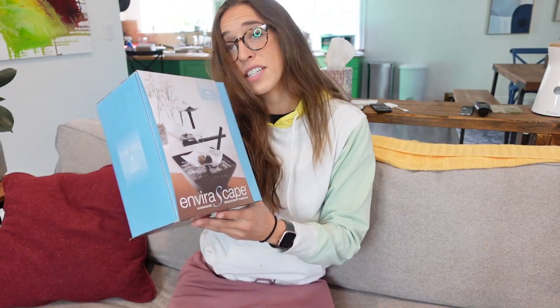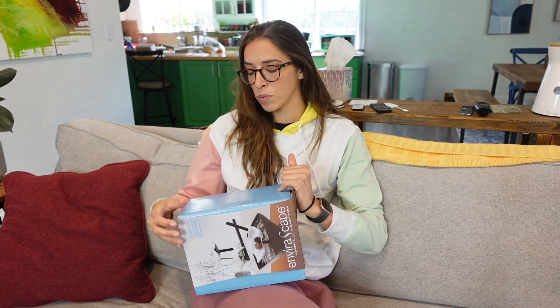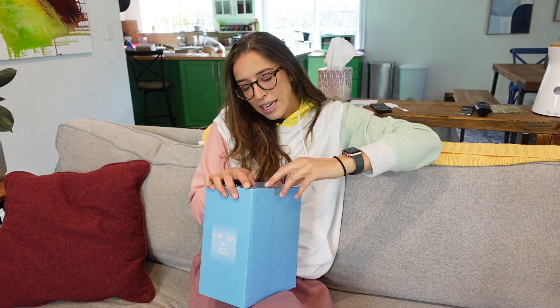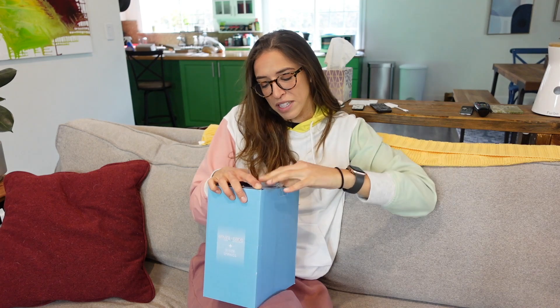First up is going to be this fountain, so it can be going the whole time - relaxing us the whole time. The drinks are in the fridge getting cold, so I'll bust one of those out in like 10 minutes. Fountains make me need to pee. I can see how they're relaxing. I always do enjoy them, but I've never been someone that wants a fountain in my house.